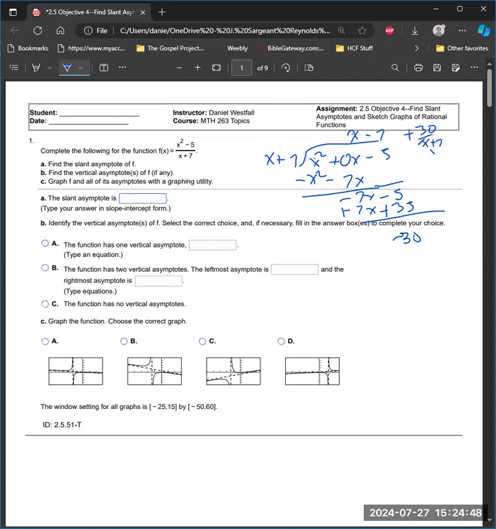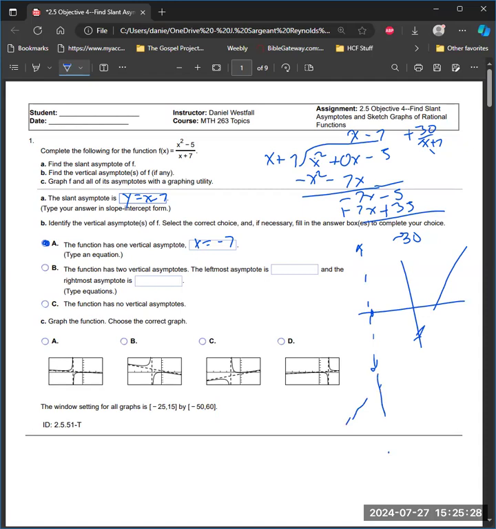And we're not going to care about that part as x goes to infinity. The slant asymptote is y equals x minus 7. We have a vertical asymptote at x equals negative 7. And we're going to be looking for the graph here. Let's just sketch. Negative 7 is over here. Slant asymptote x minus 7. It's going to go through like this.